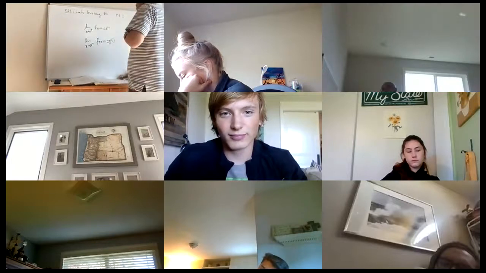There's a definition there. The line x equals a is a vertical asymptote of the graph of y equals f of x if either as x approaches a from the positive side, f of x becomes positive or negative infinity, or if x approaches a from the negative side, f of x is plus or minus infinity. Okay, and this is a vertical asymptote. So this is a mathematical definition of a vertical asymptote.